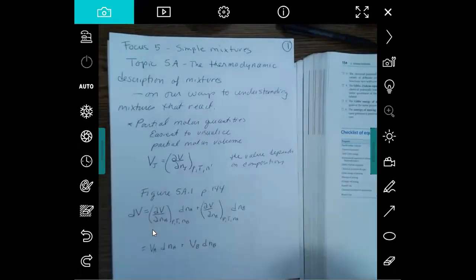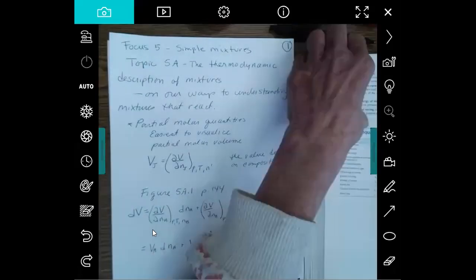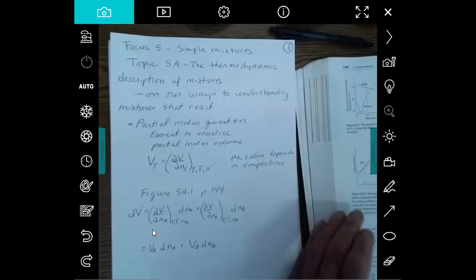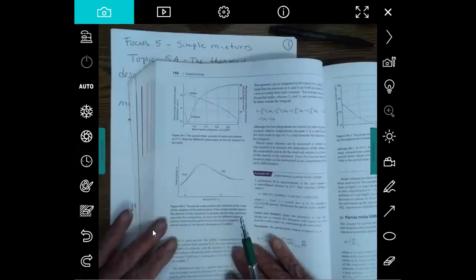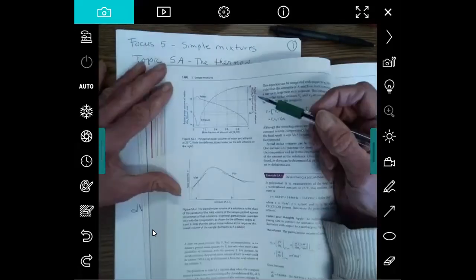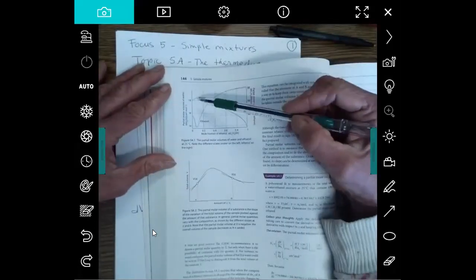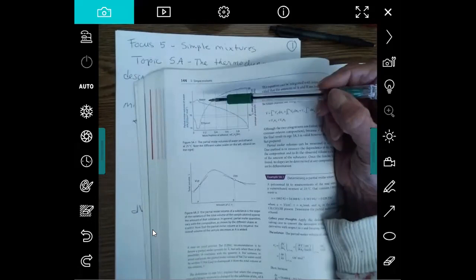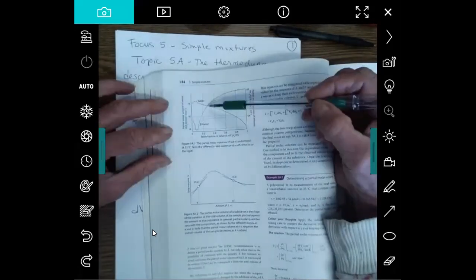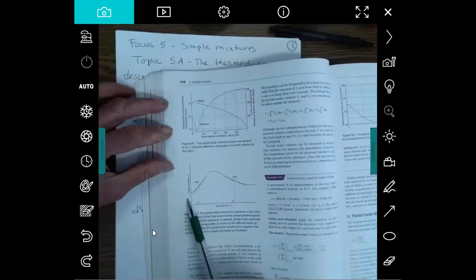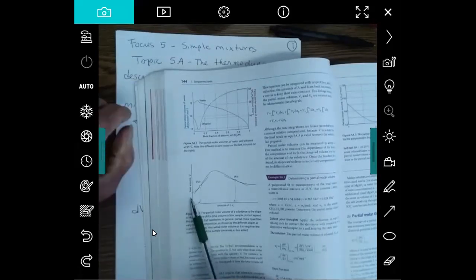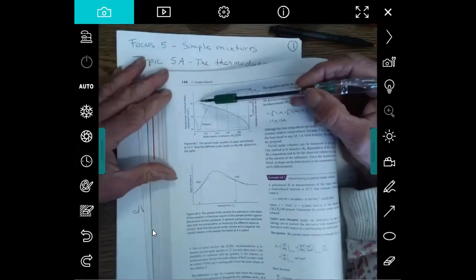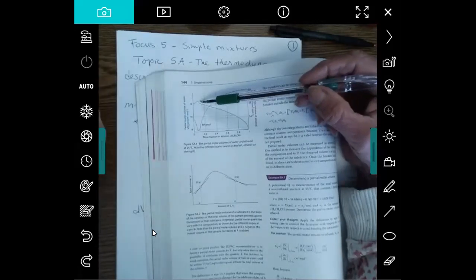So let's look at this figure that shows us something about partial molar volumes. This is a very good graph. The top of this page 144 shows you if you have a mixture of water and ethanol, that as you add the two, the total volume actually changes in very different ways. So this is the partial molar volume. Down here, it's how the total volume changes. So it's not just a linear function. Volume just doesn't change as you add the two components together in a positive way. It's really based on the idea that there are different interactions depending on the relative composition.